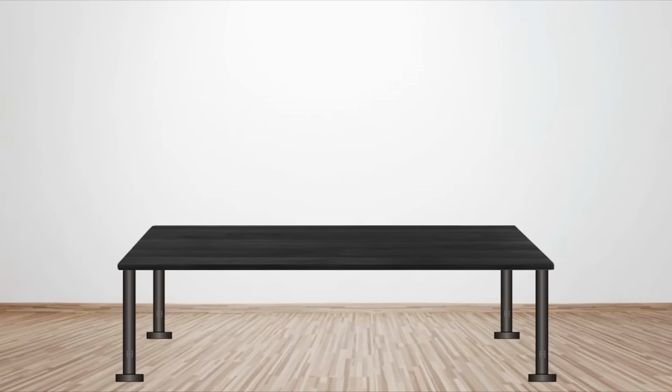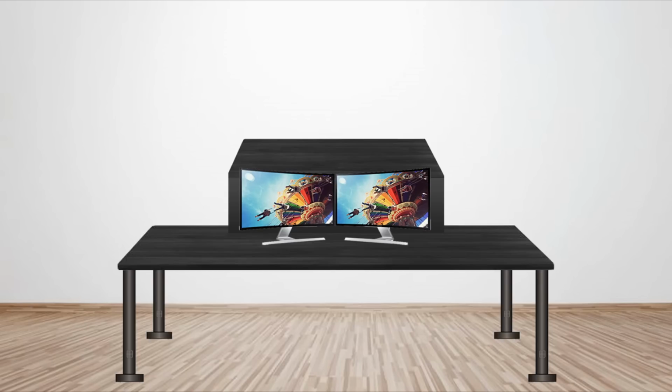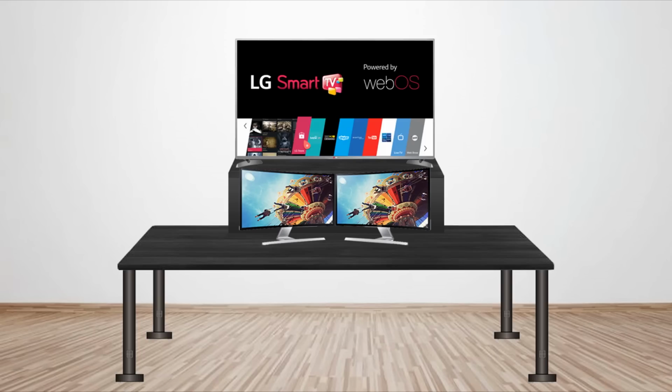So here's the setup. First, you've got your bench. It's about 2 meters wide and 60 centimeters long. In the middle are 2 brand new curved LG monitors or Samsung monitors. Behind that is a desk or a platform or a box, and on top of that box, which will be about 40 centimeters high, about the same height as the monitors, I will set up my LG Smart TV. I actually don't know what inch television it is.